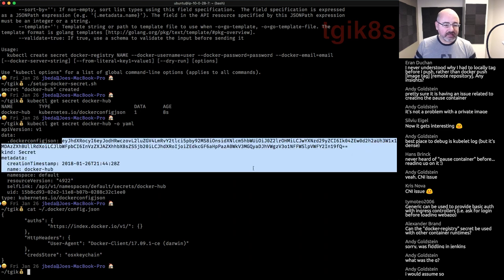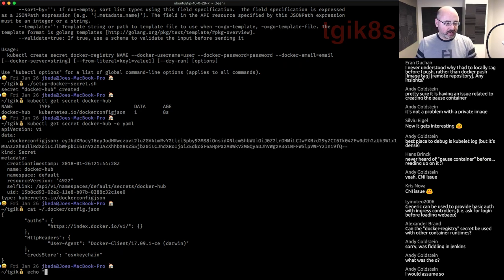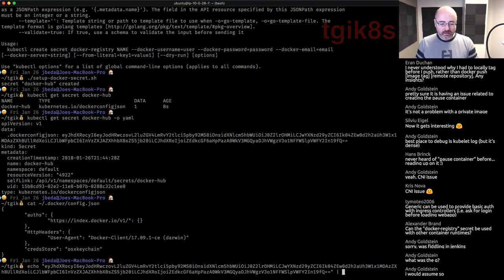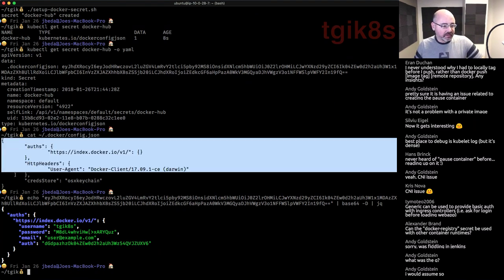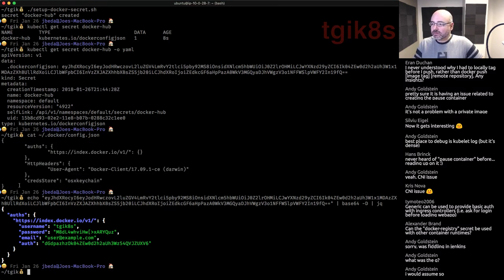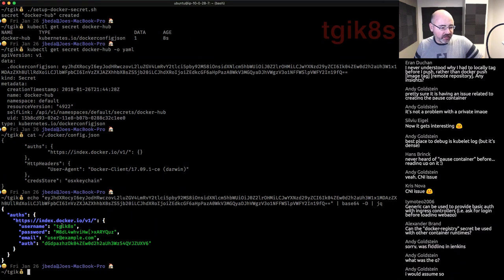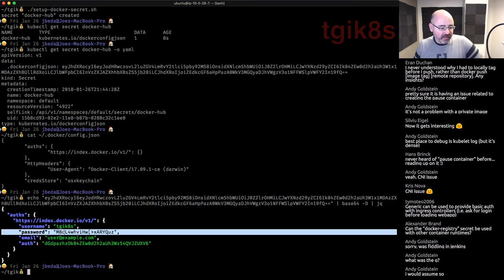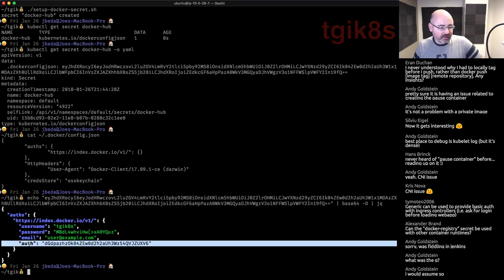So if I take this output here, and secrets are base64 encoded, I can do echo to base64 -d, and we'll pipe it through jq. And you'll see what we have here looks, again, very similar to this here. So it's that same file that's sitting locally, gets put into a secret with the right format. And then along with this, you have the username, you have the password in plain text, because YOLO, and then we have this special thing here called auth.